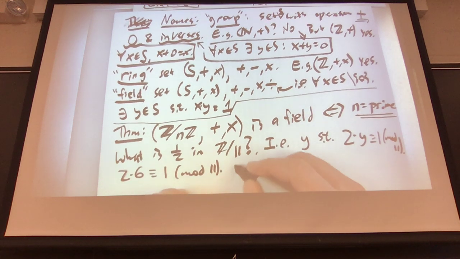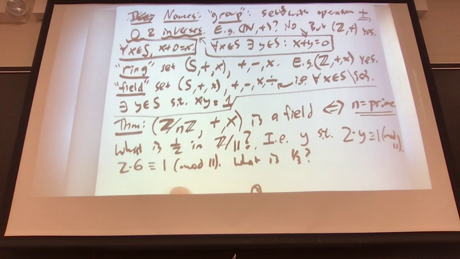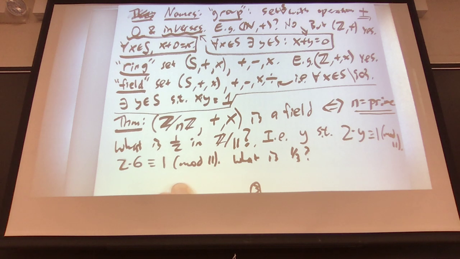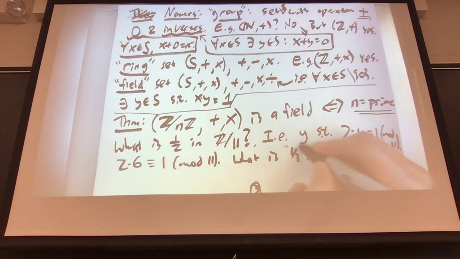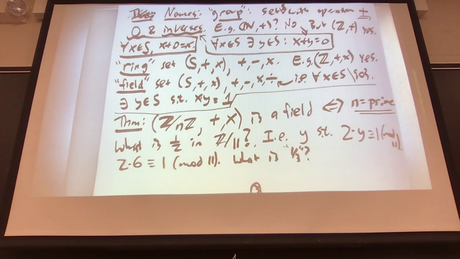What's a third mod 11? Take a minute. How many know the answer? Give me a hand when you have the answer. Think about it. Has everybody got it? Of course, it's not a third as a real number. It's the number that when you multiply by 3, you get 1. You triple it and you get 1, the multiplicative identity.